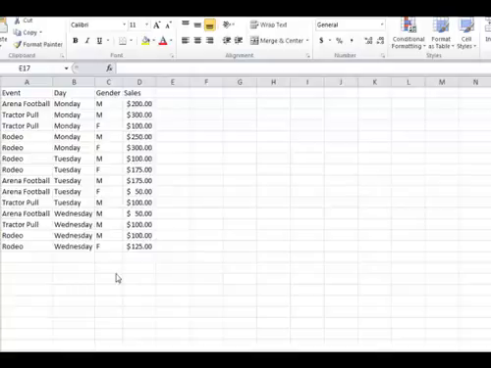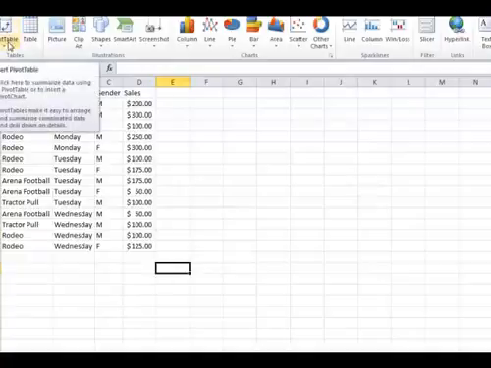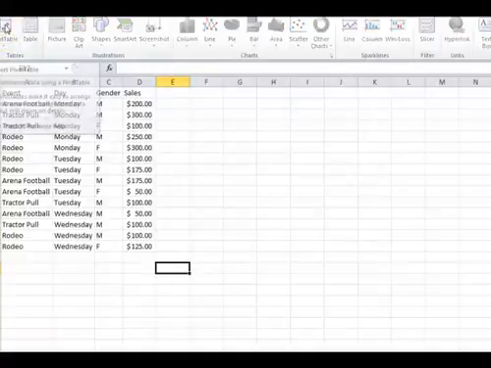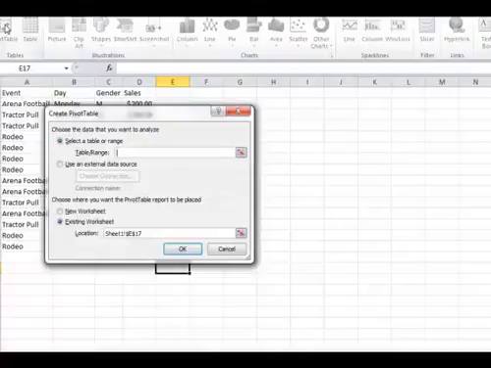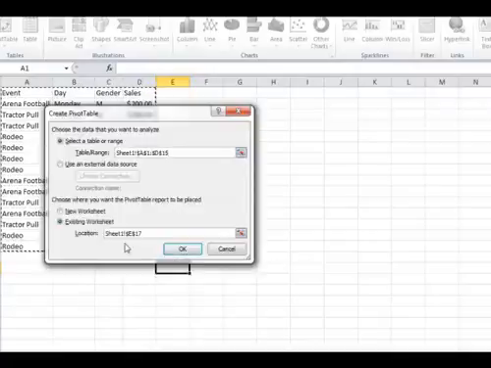To do this, once we have the spreadsheet, and I just created one here of arena ticket sales for 3 days, we go to the top and click the Insert tab. All right, when we click the Insert tab, we want to choose Pivot Table. Now we want to select the range. You don't have to have the entire range, but I want the entire table, the entire spreadsheet. And I want it to go into a new worksheet.